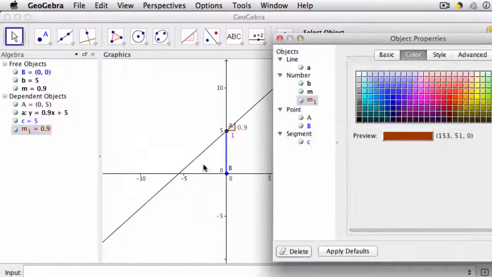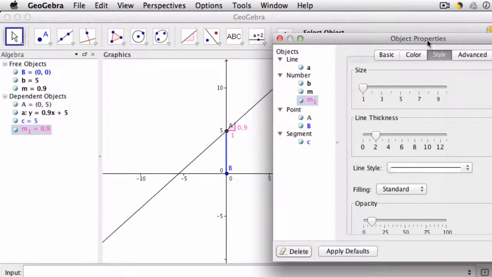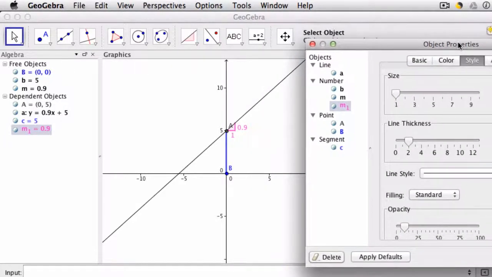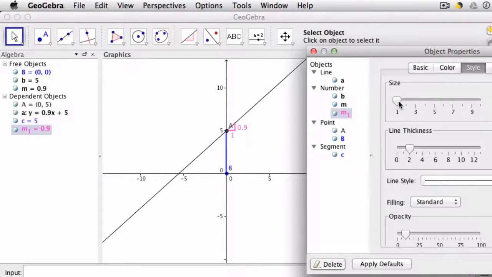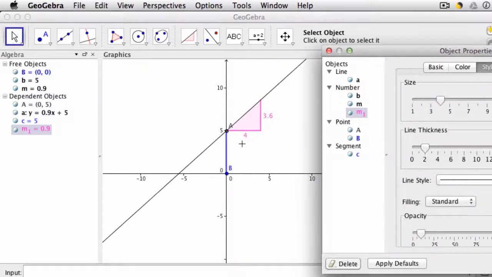If you double click this and then go to object properties, of course you can change the color, but what's nice under style is that you can actually control the size of the slope. Notice as this gets larger, the triangle here gets larger itself as I enlarge the size, but that also shows the increment increasing.